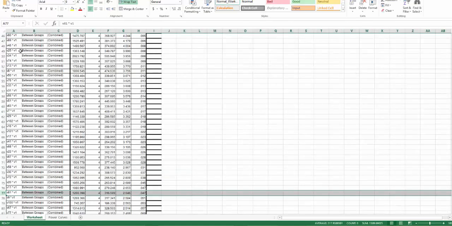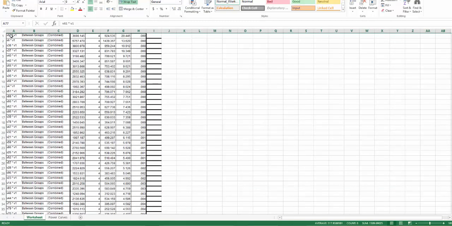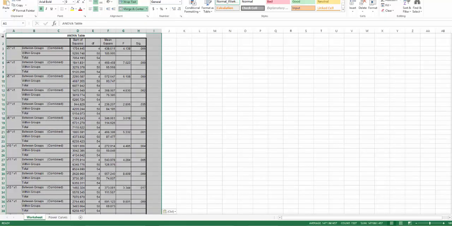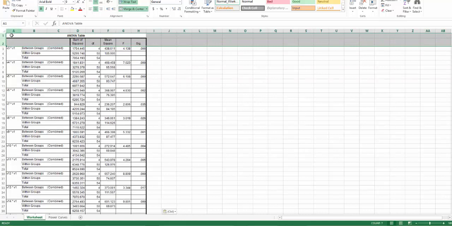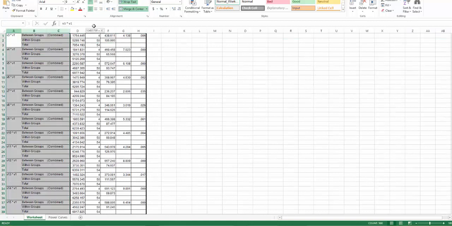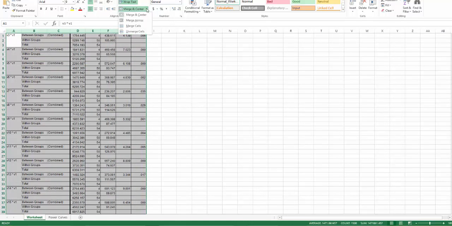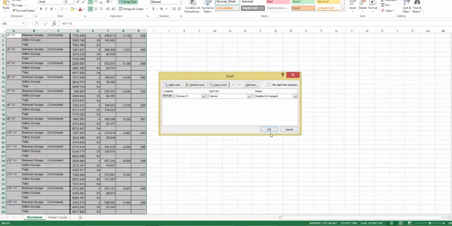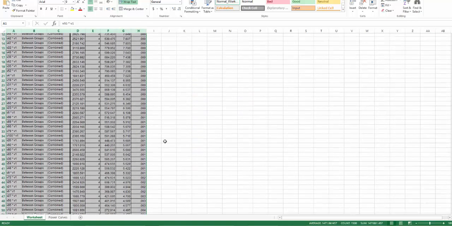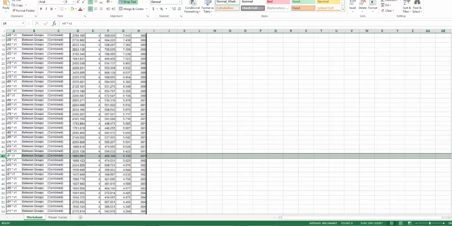Back to our worksheet. Unmerge it, sort, and with 11 we have 42 at 0.001.